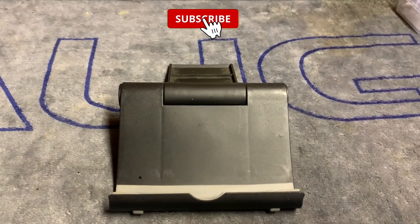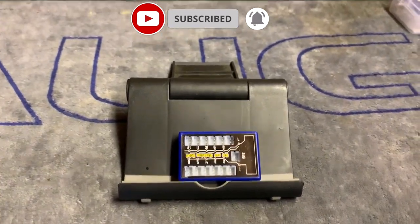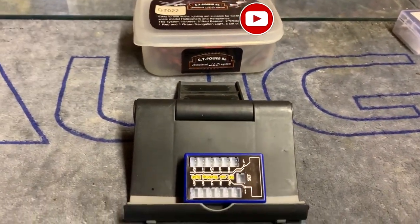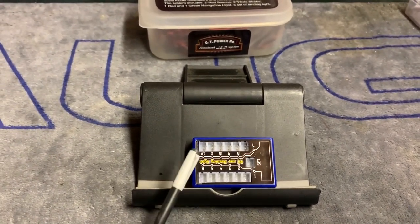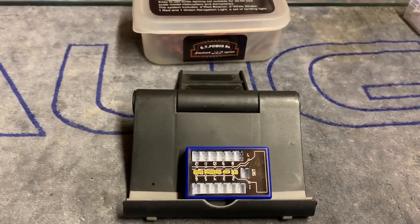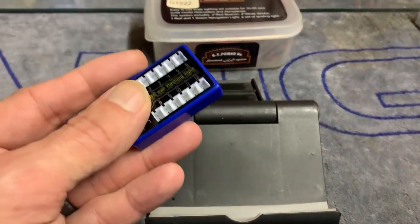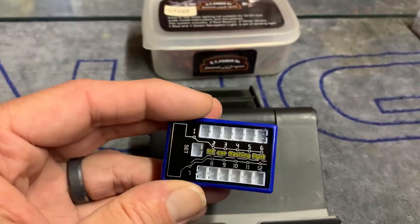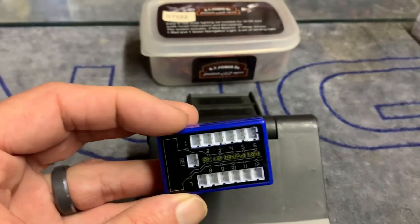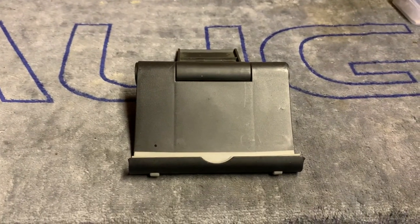Let's remind ourselves — in part one I think it was, we looked at this sort of system here. It comes with usually a big box of LEDs and via a switch system you can control all the LED lights. Cheap and cheerful, you get what you pay for, but it's not quite the happy medium or the really expensive. But they're pretty good.